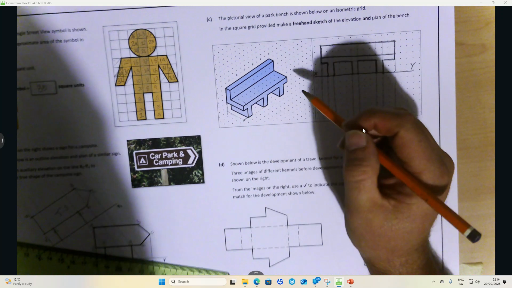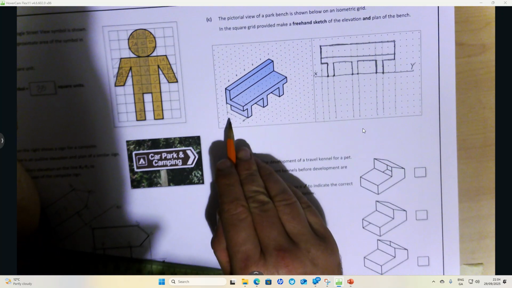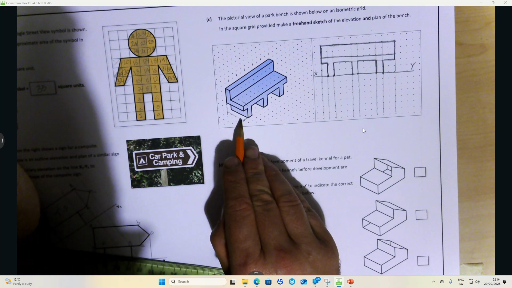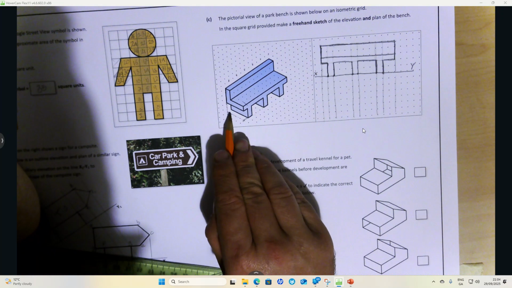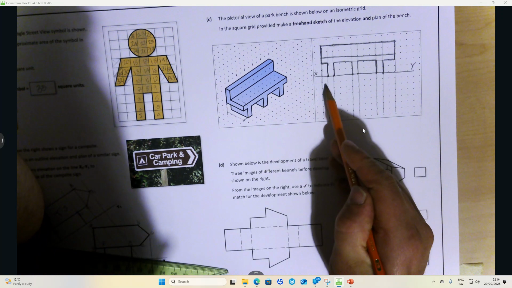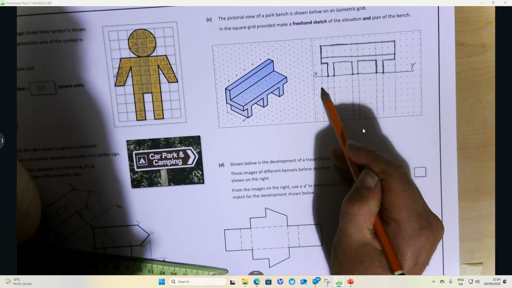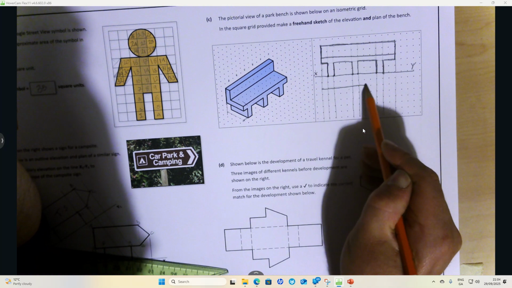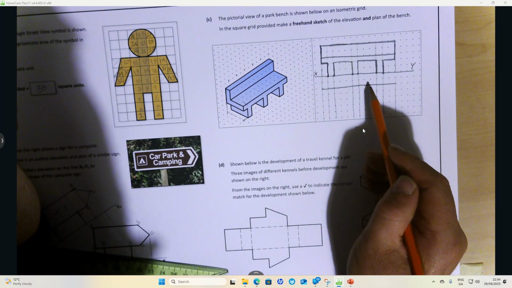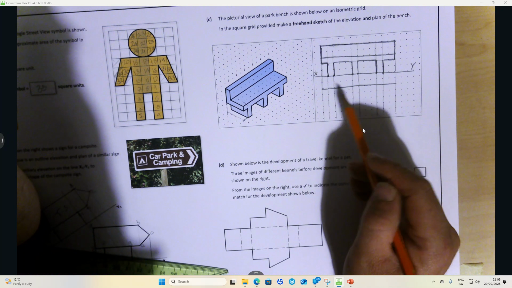It's going backwards a depth of 1, 2, 3, 4. So I'll go down 2 boxes from the XY line. I can go a heavy box all the way back.